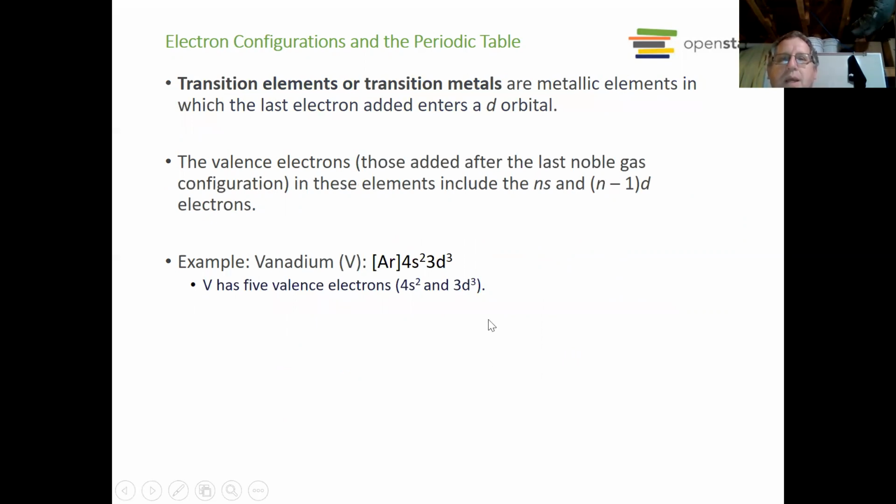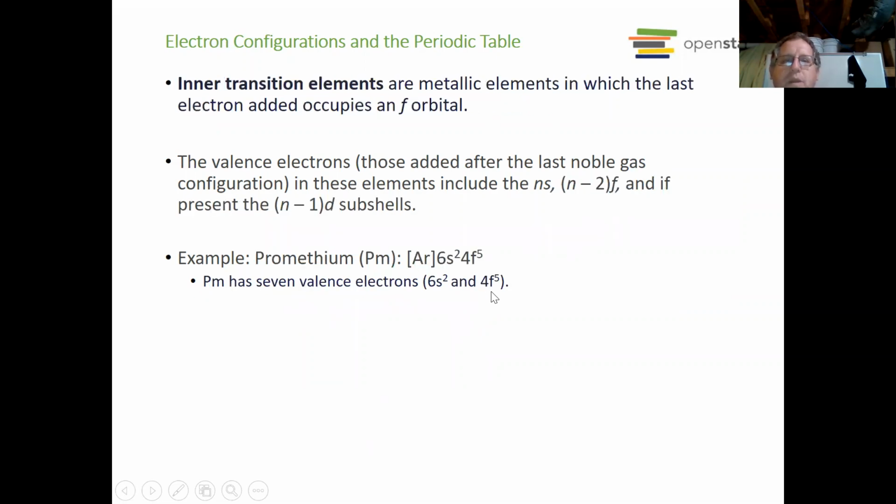Now, transition elements, we took a look at those. Another example is vanadium, 4s2 3d3, where I end in the d orbital. Please note, when I do the orbital diagram, even using the box diagram, if I show the d shell, I have to show all 5 orbitals, even if there's only 1 electron in there. We can also get to the f electrons.